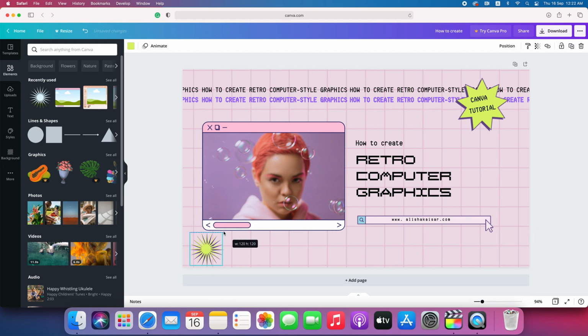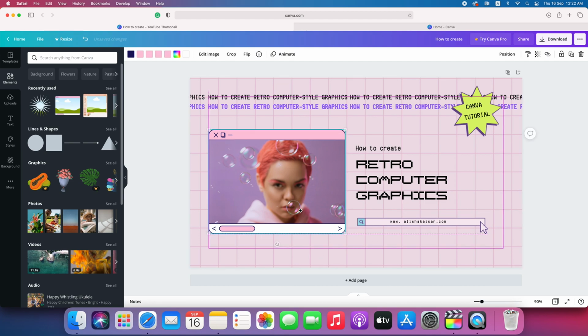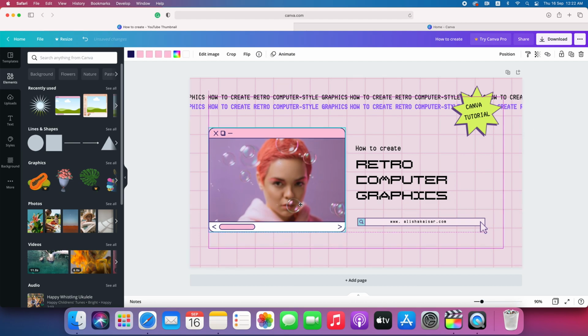So you can add more elements, but I don't think this star looks too good over here, so I'm just going to delete this and just keep it simple and align it.